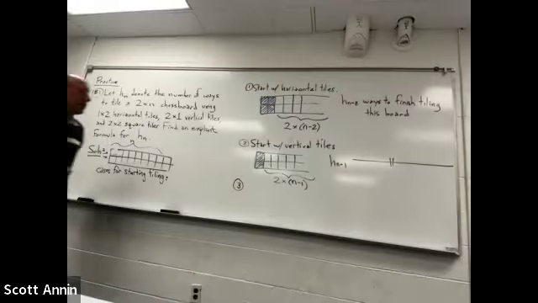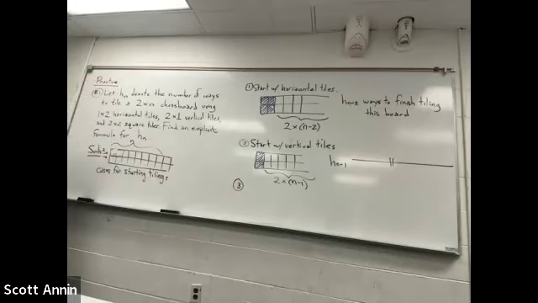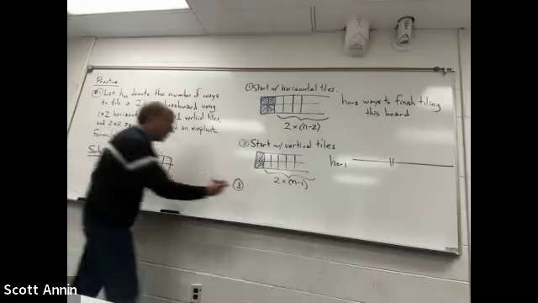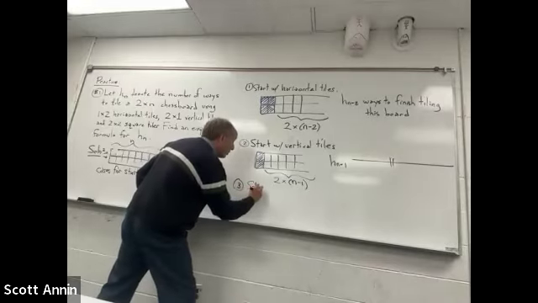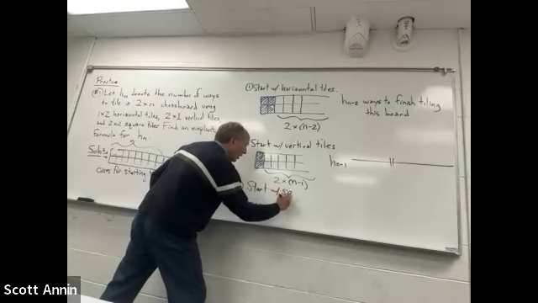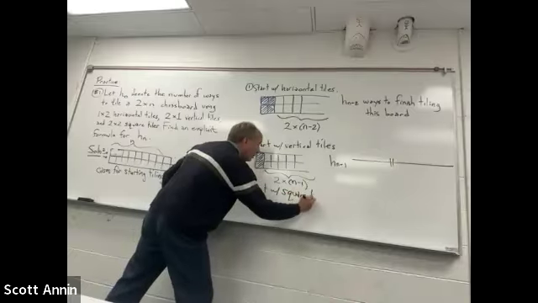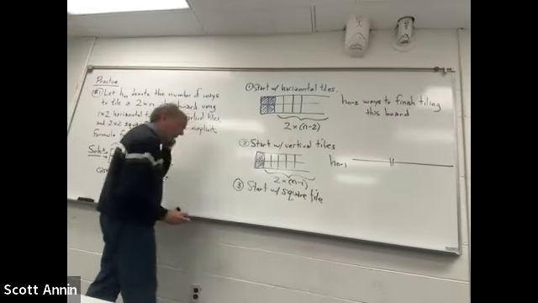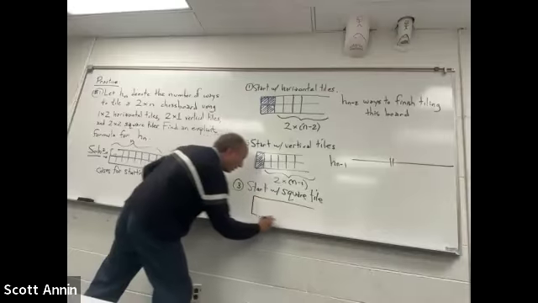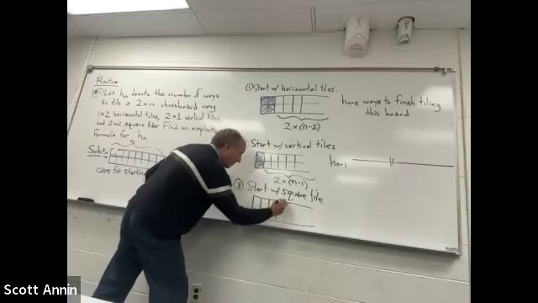Okay, and then for the third case, what's the last option? Jose mentioned there are 3 cases. I've got 2 of them up there so far. Square tiles. Yep, we also have the 2 by 2 square tiles. So let's draw a picture of that. So start with a square tile. Okay, so again, I'm going to draw my little picture here, just to have a visual of it.